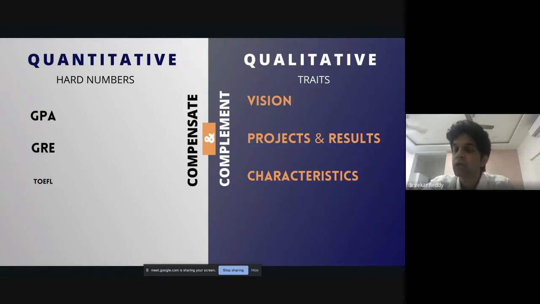But at this stage, if you're very close to applying, or if you're applying a year later, if you're in your second year, take up projects which build into a long-term vision. That is very, very important. Now, how do all of these factors play in? Again, let me give you an example in terms of the admissions committee officer's mind, right?